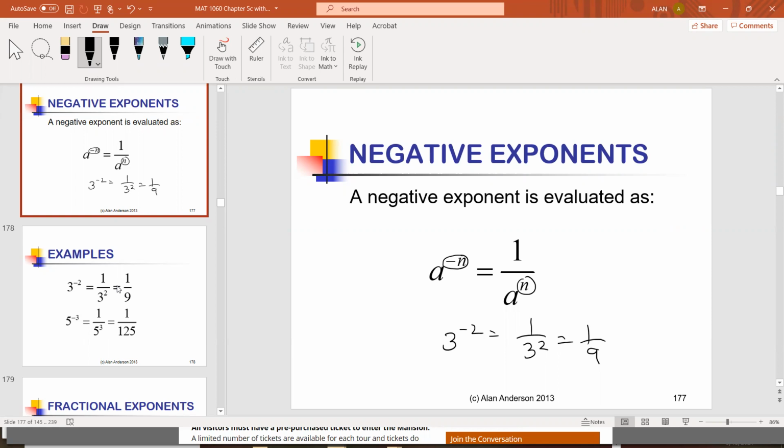And here's a hint. If you get it backwards, you'll get a number that's larger than the original value. Like if you accidentally did a to the 3/2, you get more than 64, and you know that that can't be right. A fractional exponent guarantees that your result will be less than a.